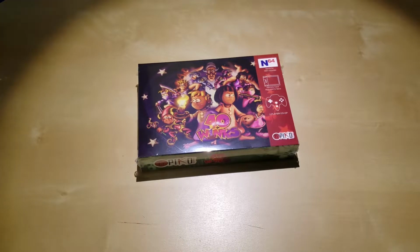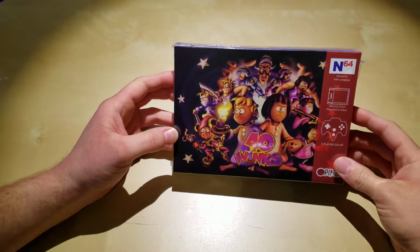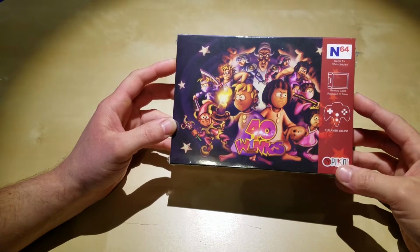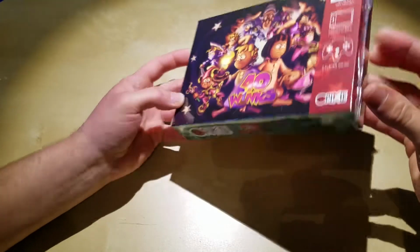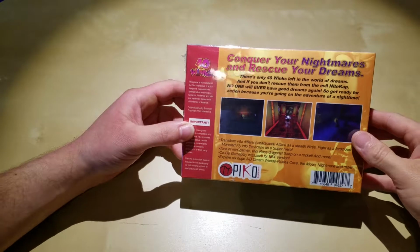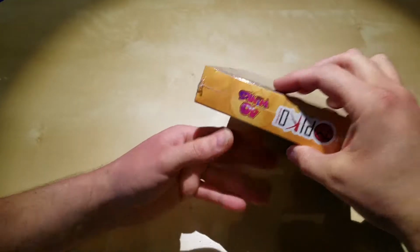Alright, so let's take a look at the game, the box itself. The box is fairly nice, very colorful. All the edges look right. Fortunately, it did not get damaged during shipping, which was honestly a concern of mine. I don't trust the post office.